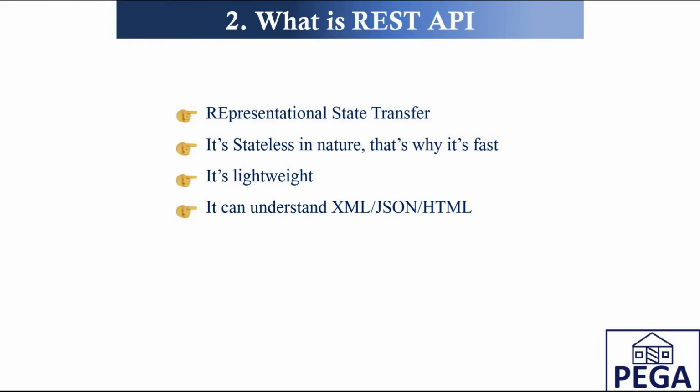and that's the reason why it is very fast over the internet. Now the fourth point is it can understand XML, JSON and HTML. In the API, your language can potentially be XML. The API can understand the XML, parse it, and process it to the backend using XML. Similarly for JSON and HTML. The popular one you would see everywhere now is JSON, because it's easy to understand, lightweight and very flexible. The last point which I wanted to explain is that it's scalable and flexible.